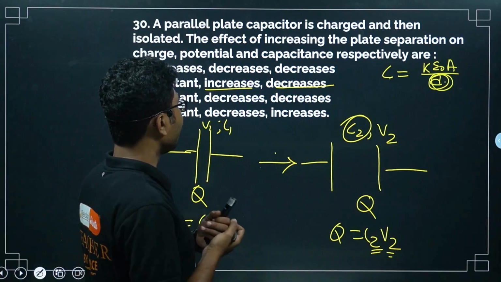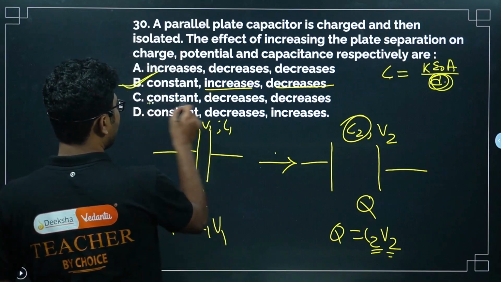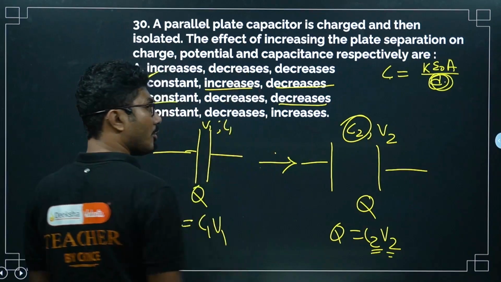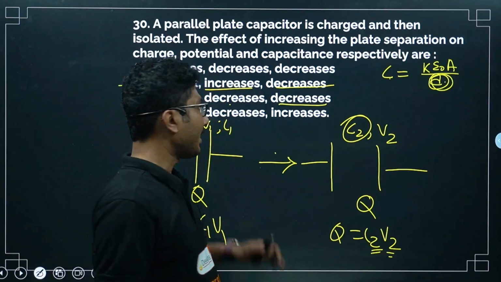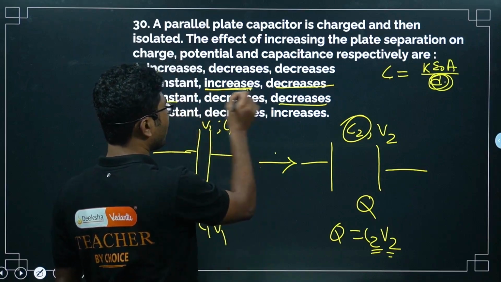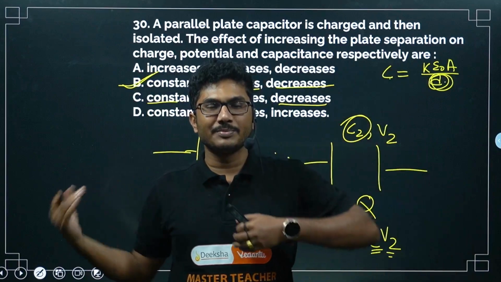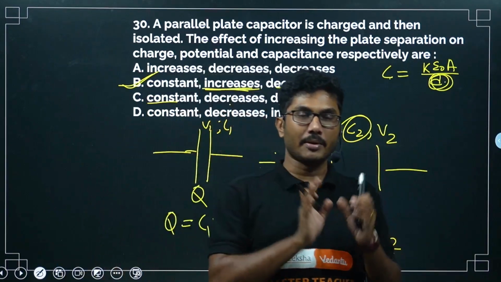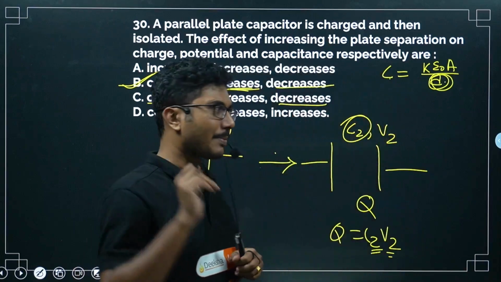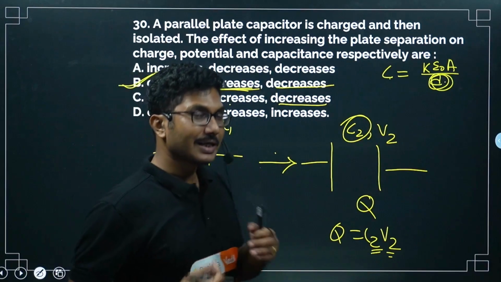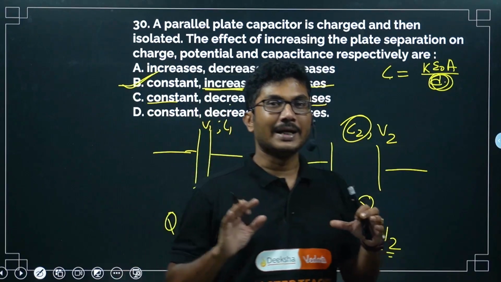Now even if you are confused, only two combinations can help you, that is constant and decreases, and then there will be only two options. So you have to either choose increases and decreases. For that you have to compare and decide that okay, potential is increasing. There is one more property that you should remember. Higher capacitance means it will allow you to store the same amount of charge at very low potential, right? That was the property we discussed during the capacitance chapter. So if you are decreasing the capacitance, that means the potential has to increase to maintain that amount of charge.